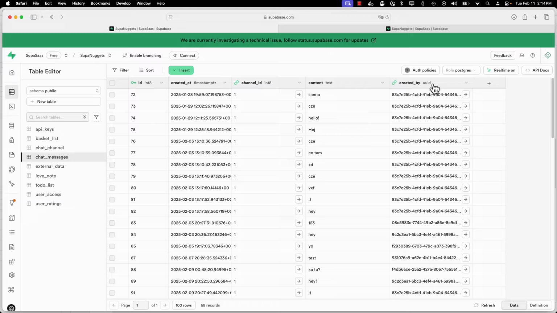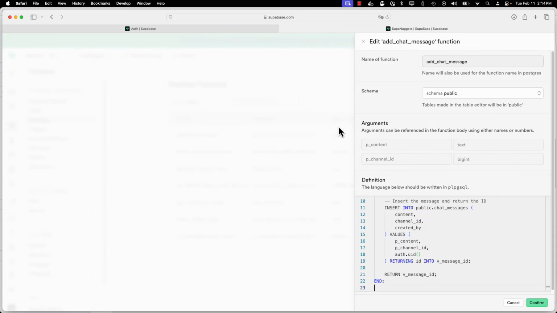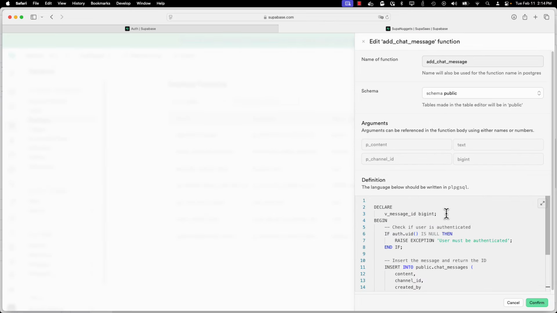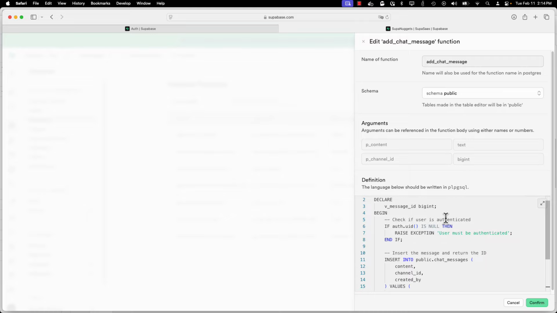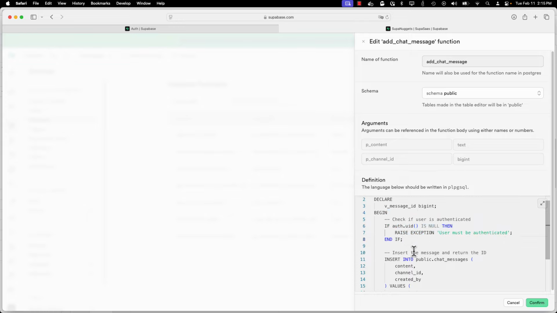One thing is that in the policies, the user cannot directly insert into this chat messages table. So how does it work? I'm using a function. I created a function called add chat message, which can be executed only by the authenticated user.